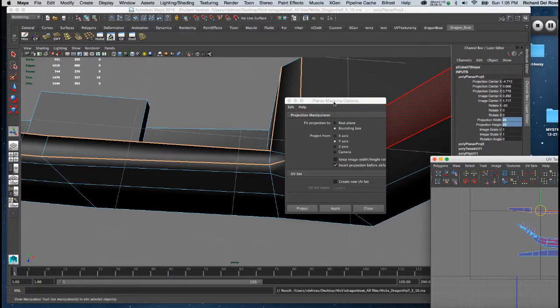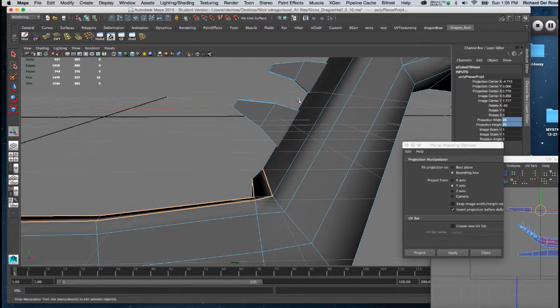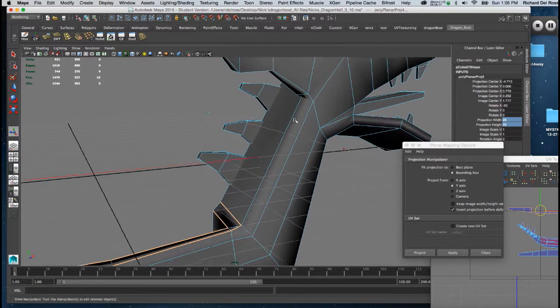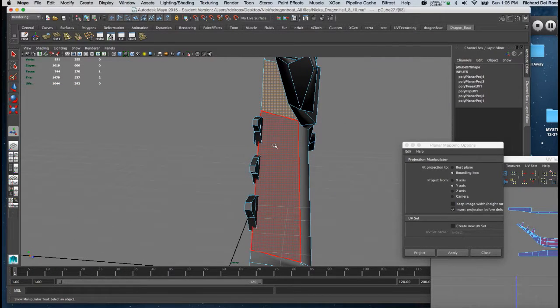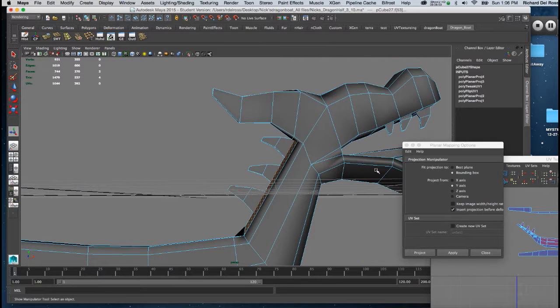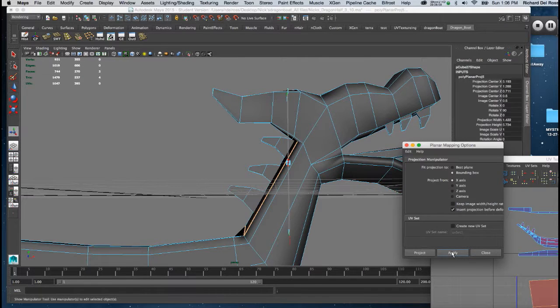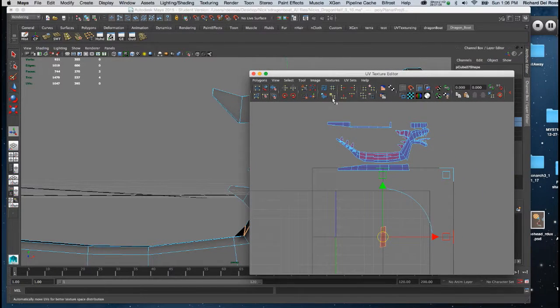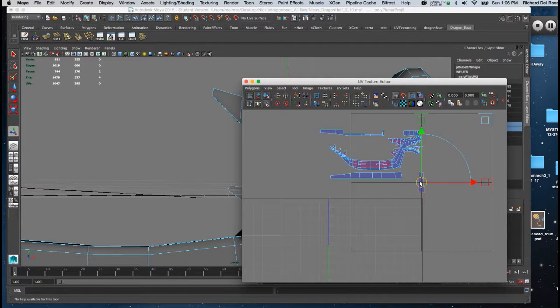All right, so if I was going to do the back of the neck, I know that if I were to select those polys, that would be the x-axis. So now I'll go to X, I'll hit apply. Once again, 25 for both height and width of projection. I'll return to my texture editor. And once again, that's red. So I'm going to go to polygons, I'll flip, and I'm going to put it up in the general area, kind of like so. And I might even begin to rotate this just a bit.